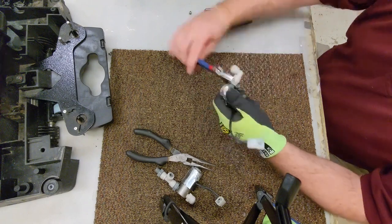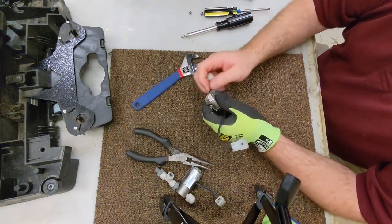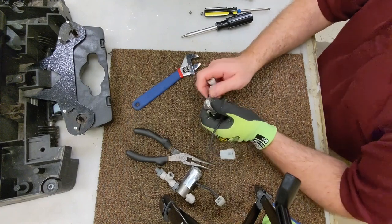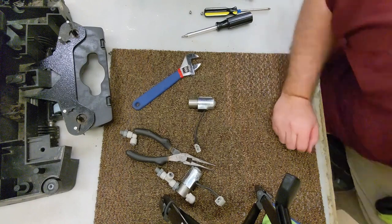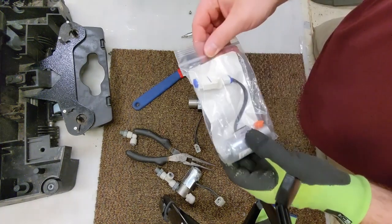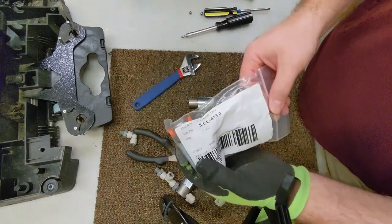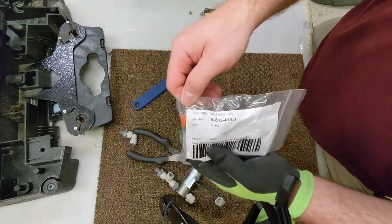Just realized, this repair I didn't order parts for. I'll try to keep some in stock. I didn't bother to check if I had this today. That'd be a bummer. Yay, we're in business, ladies and gentlemen. That's the part we're replacing today.